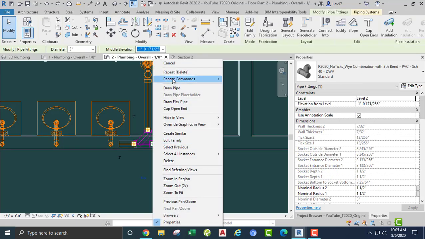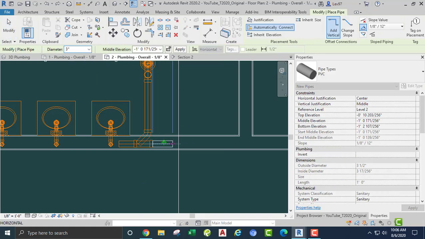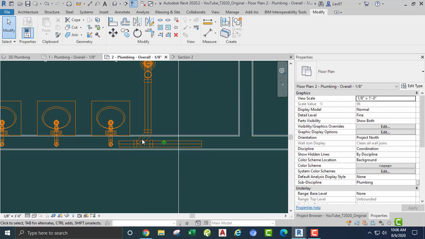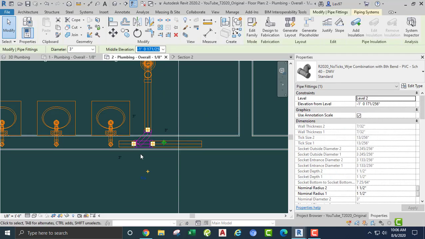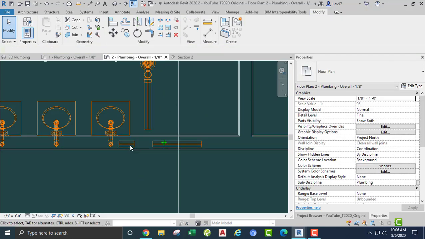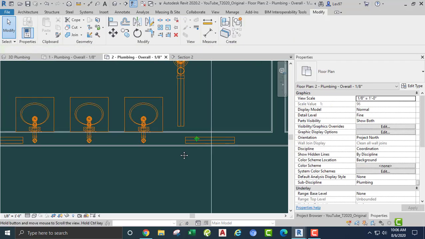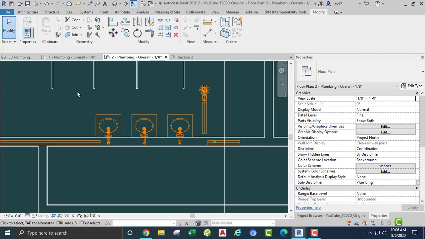Draw pipe. There we go. And I guess I could. Yeah, that's fine. Let's do that. Go here. Erase this guy. Okay. And they should still be aligned, right? Yeah, I think that they are.